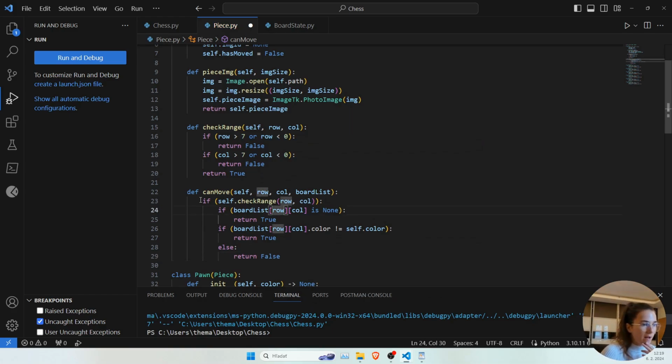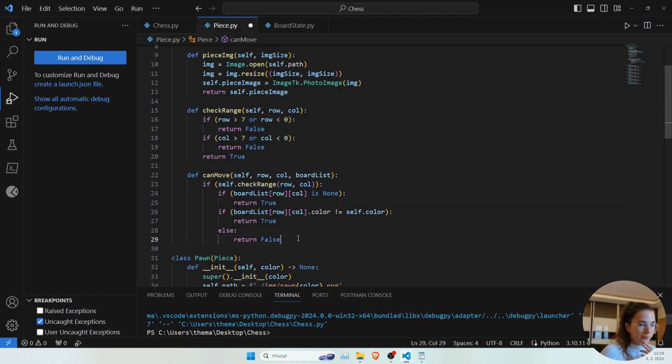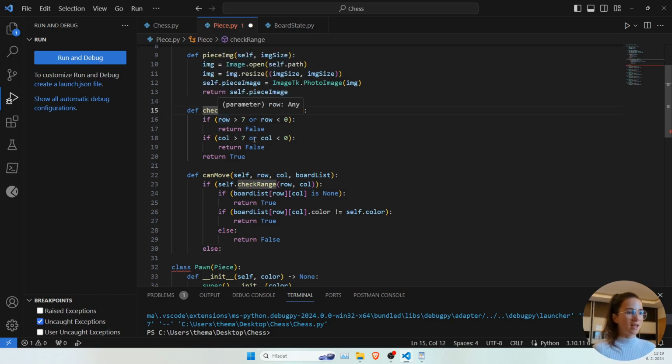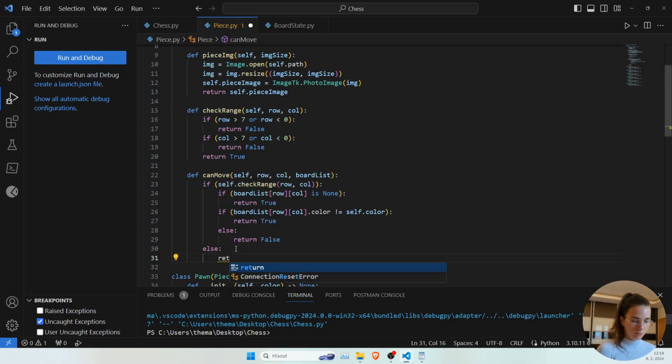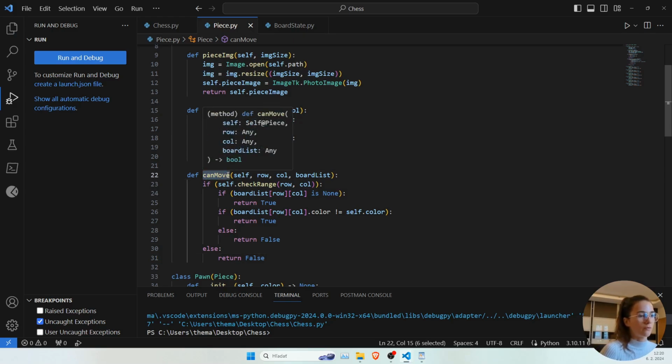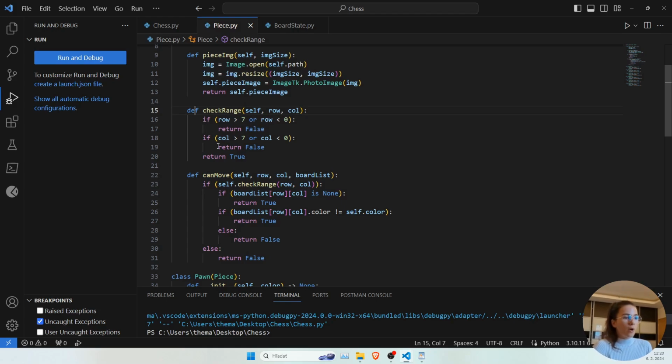And also, if our policeman, if our check_range said, oh no, you can't move there, we also return False. Now we will be using this can_move method when we want to check valid squares where we can move.